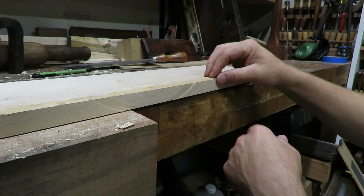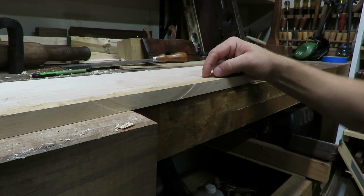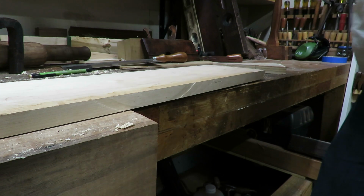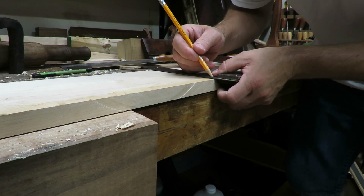I may even have to come back in here and clean it up and maybe make it a little bit bigger. But it's always easier to take more wood away than having to try and add some. So what I will do now is make a mark in here.